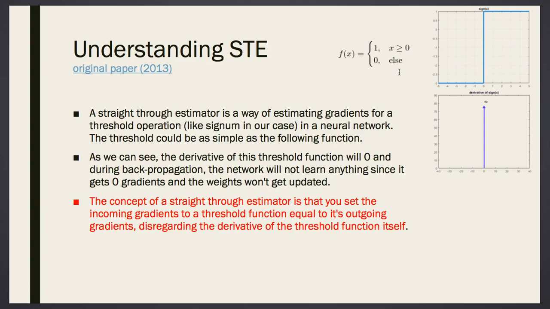We are trying to find an estimator for the gradient of the signum function. This is the signum function. Simple. In forward pass, it is for non-negative positive, for negatives, negative, zero. For non-negatives, it's plus one. For negative values, it's zero. So, the derivative of it is, at this point, it's a direct delta infinity value. Other than that, it's zero. It's zero almost everywhere because it's infinitesimally small, this value is. Okay, let's forget it.